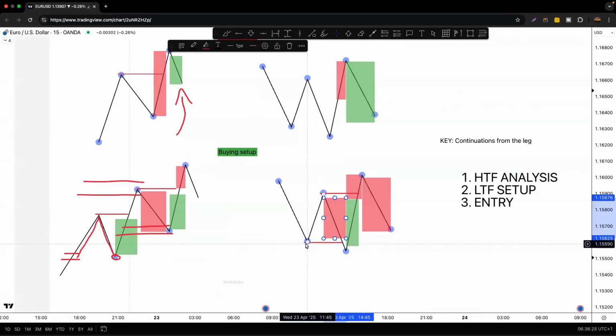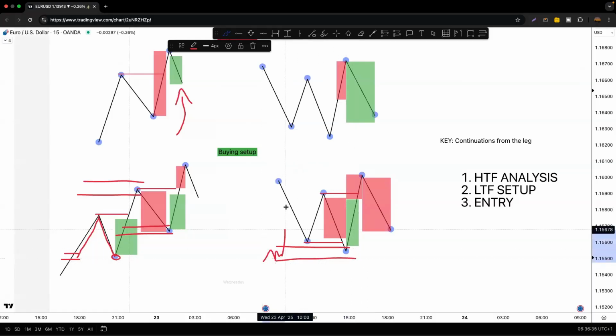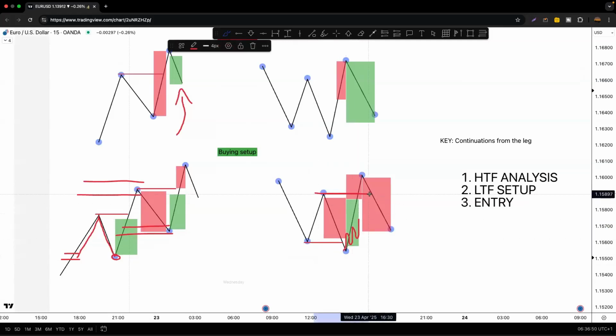So you don't want to be getting involved in those. If we run below a low, again, you want to be looking over to the left here. Where did price react from? Sideways range, initiation. If we pull back into this sideways range, this is the mitigation phase here, and then continuations here to the upside into the previous high that we have up here. These are going to be high probability trades. As long as you see bullish continuation structure, you can look to buy up into this high.